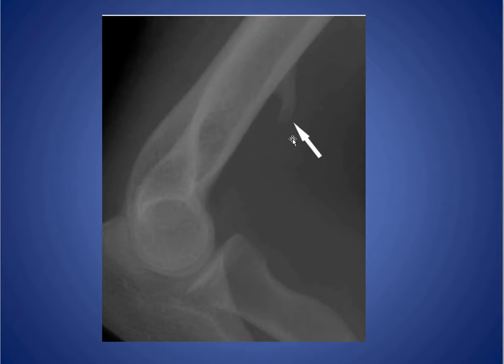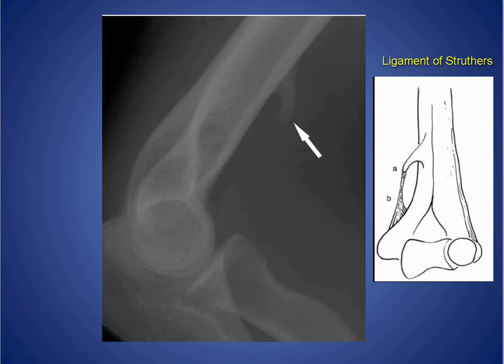This is an example of a supracondylar spur. Basically, it's just a normal variant seen in a small minority of patients, but the clinical relevance is that the median nerve can pass through this area and get trapped beneath the spur or beneath the ligament that extends off of the spur, known as the ligament of Struthers, and you can get a median neuropathy in that location due to compression.